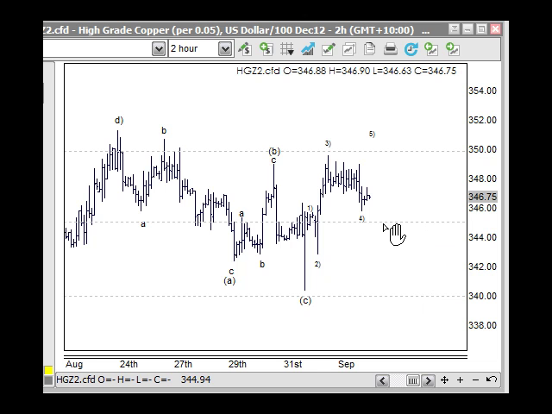So if it moves down below the 345 and finds that as resistance, then we can consider it weakness at that stage. So that's something that we can look for. So what we can do is just say, while it's above 345, it's supported, and if it breaks below that and finds that as resistance, then we would have a bearish bias on that, which of course would reflect back into the material sector. So that's that.